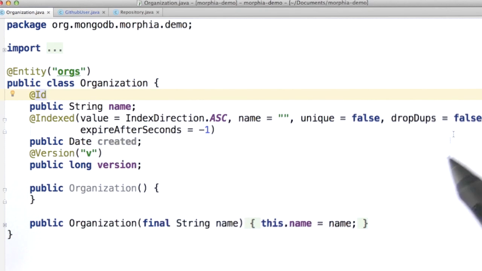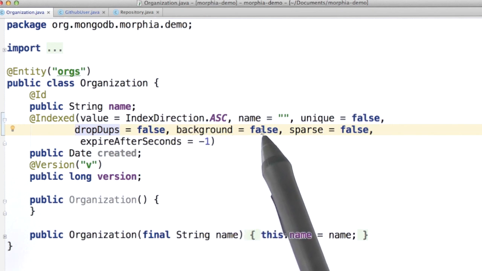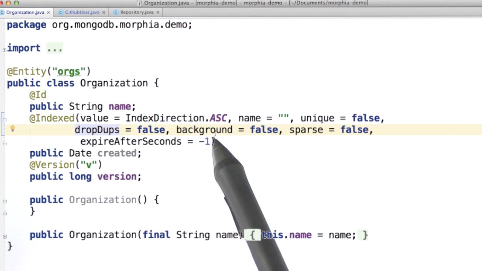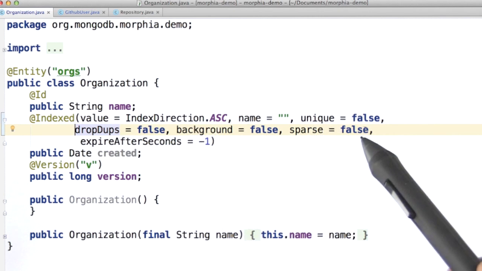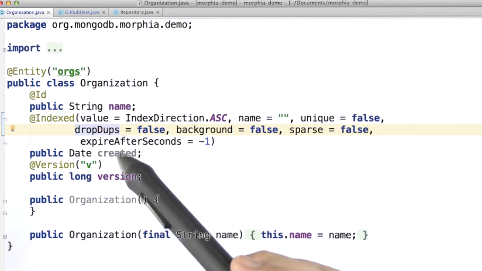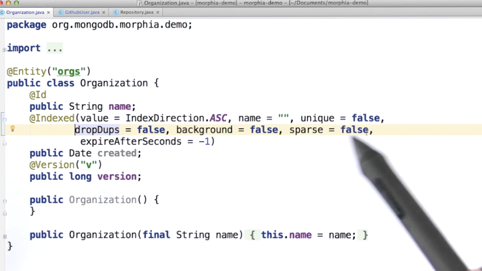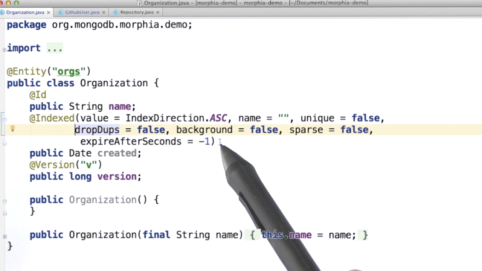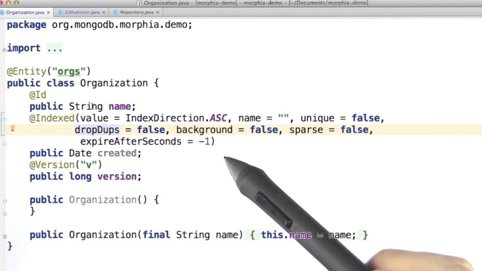And we're kind of scrolling off the side there. So background is false. If you don't specify true here, the index is created in the foreground and it will block until the index is done. If you're creating a new index on a large collection, that can obviously take a while, so you can tell it to run in the background if you want. Sparse is a setting for if created fields aren't on every document, you can define it as sparse, and it has certain properties that help out. And expire after seconds, the default is -1, which means don't create the TTL index as we've just seen. And that is the other way you can index properties directly.